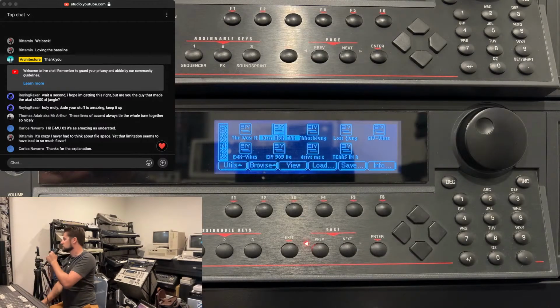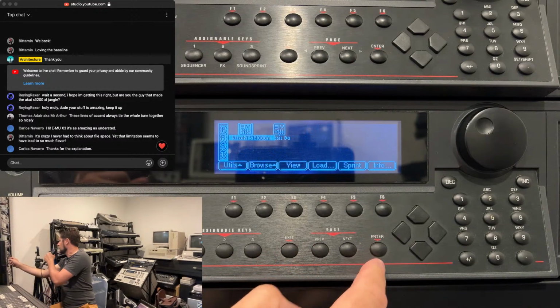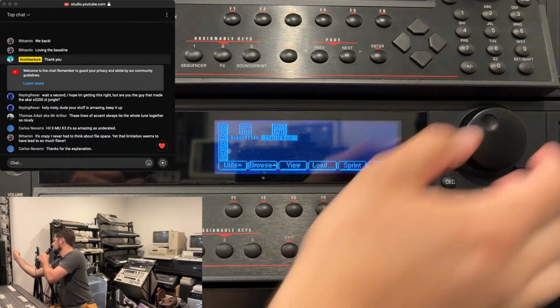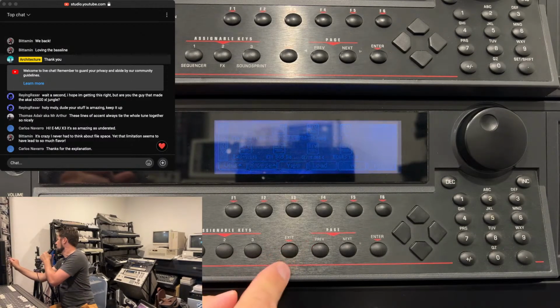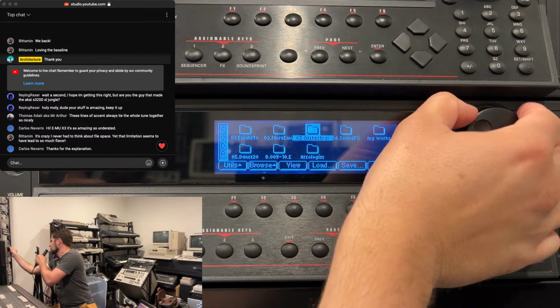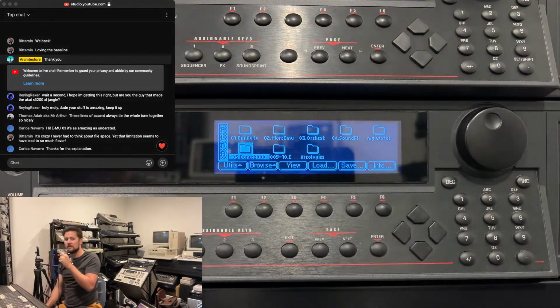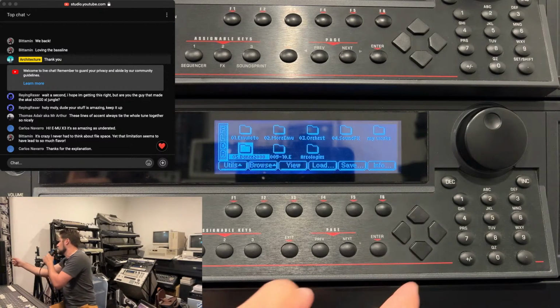So let's check this project real quick, see if we got anything worth using here. Not for this song, so I'm going to exit out of here. I do have a lot more Emu sound files to work with on my main storage. I just got to move them over to the SCSI 2SD at some point.